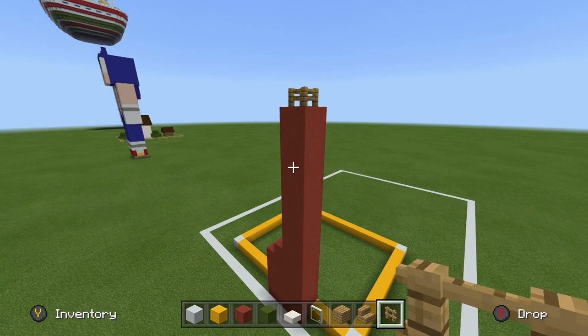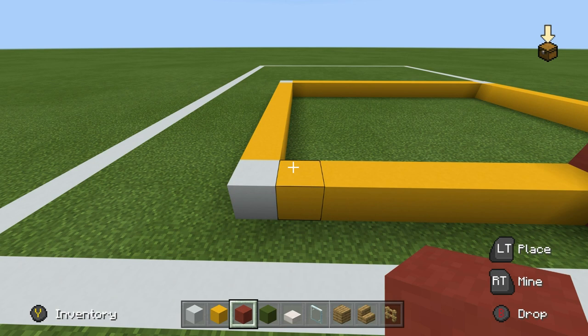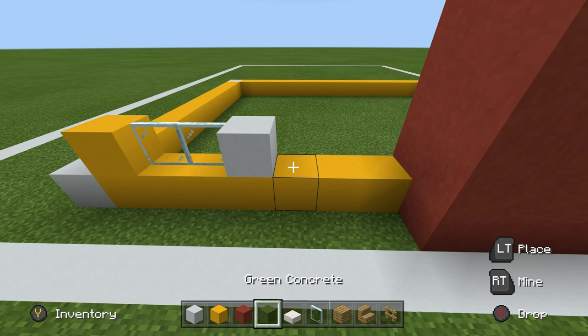Now, that isn't the only thing that we have to do. We have to apply a couple of windows. So we're going to come all the way over towards the left-hand side here, and we're going to take the leftmost yellow concrete on the front of the build, and we're going to place one on top. We're then going to place 2 glass pane going right, white concrete, 2 glass pane.